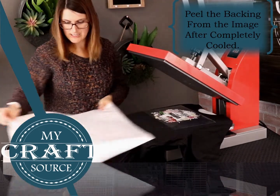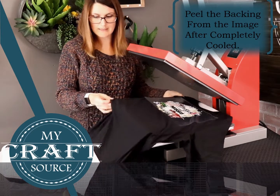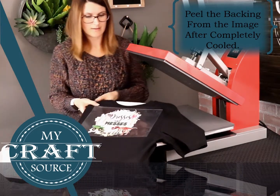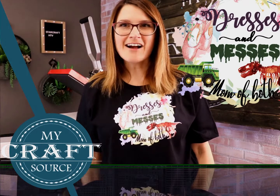Remove our Teflon sheet. And then we're going to let this cool completely before we remove the backing to reveal the design.